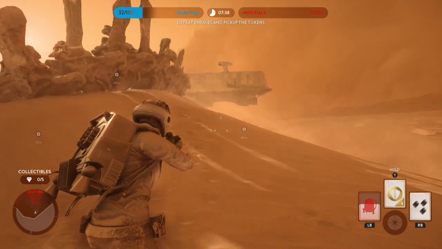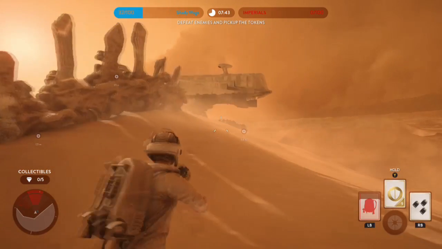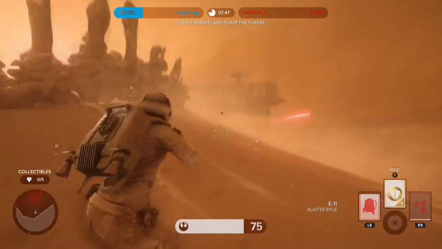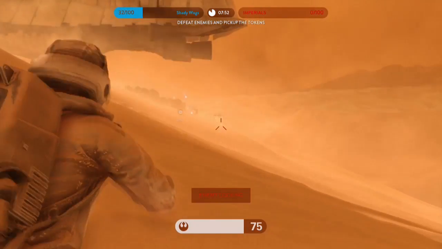The turret is going to clean up guys on the right side, and I'm going to keep moving up, taking out guys, and using my barrage and falling back to safety. Once the wave of enemies is clear, I'll then run in, collect the tokens, and run back.